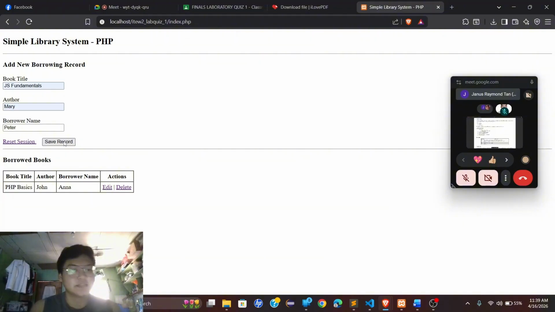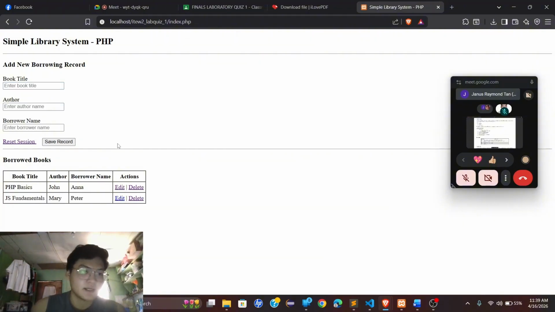Then let's click the save record button. After clicking it, you can see that the table is now updated and has additional information based on the inputs that we put in our form.